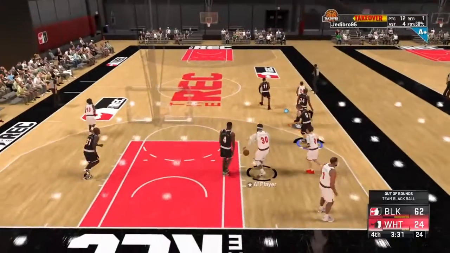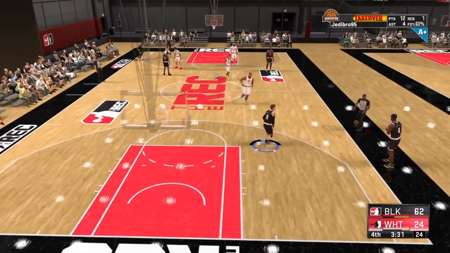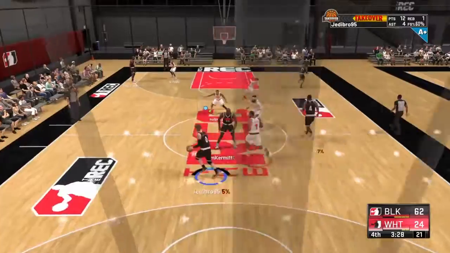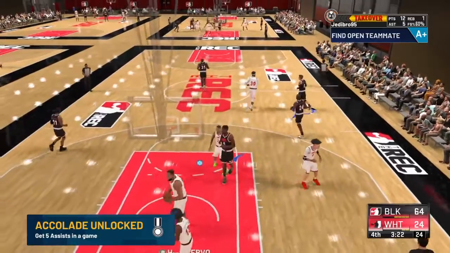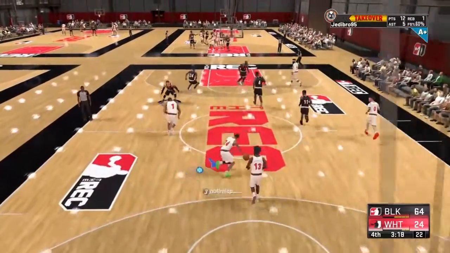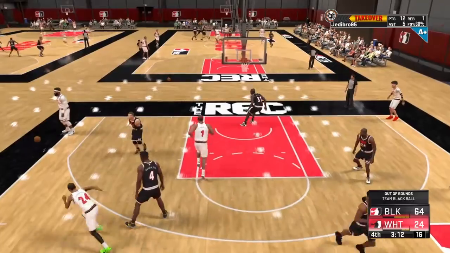Finishing at the basket is fine. Shooting is fine. Defense is fine. Playmaking, I mean, okay, some passes are going all over the place, especially bailout passes, but other than that, playmaking is fine. This game is what 2K20 should have been, and now you're literally trying to make it 2K20 Part 2.